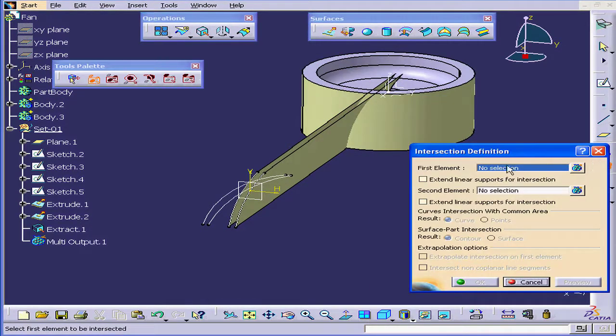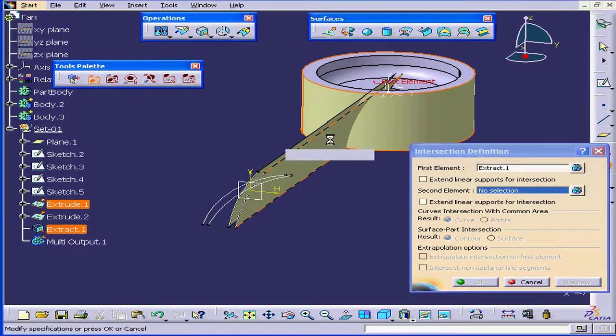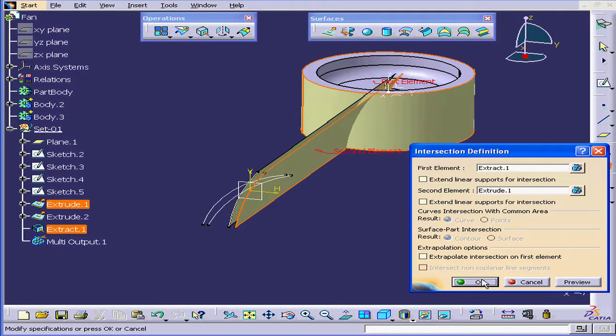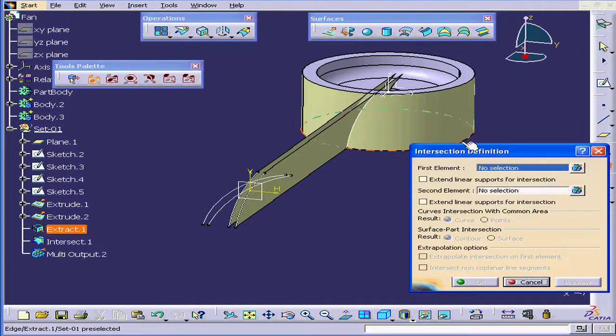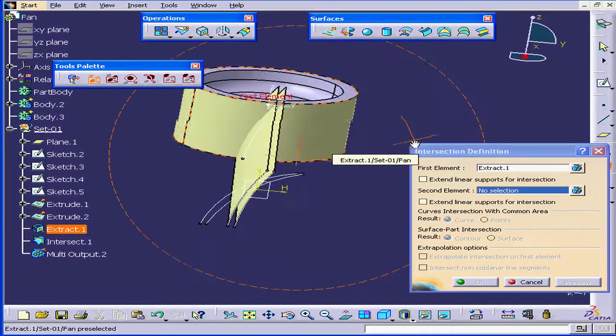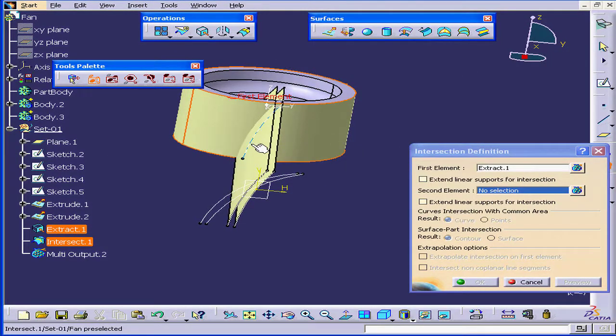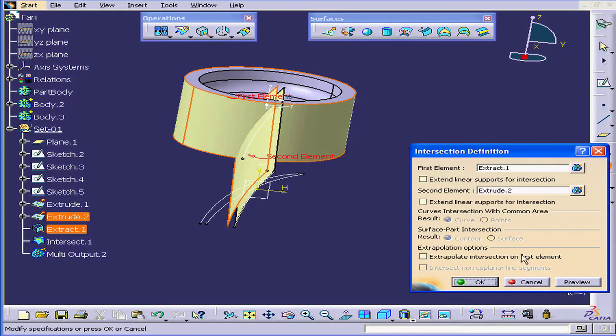Now let's create an intersection between the cylindrical face I just extracted and this surface. Click OK. The second intersection between this surface and this surface. Click OK.